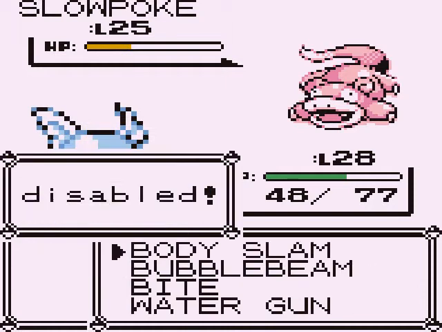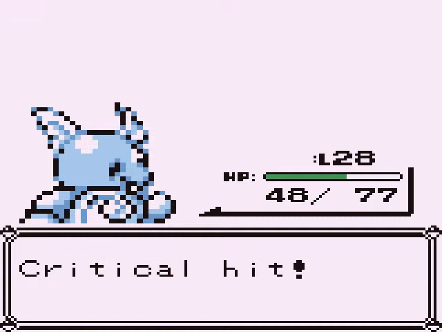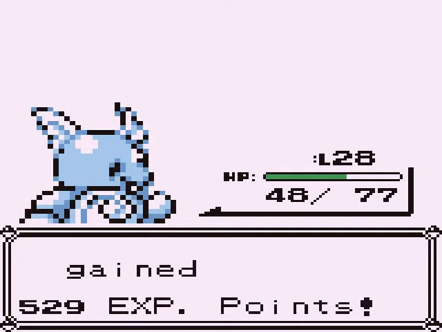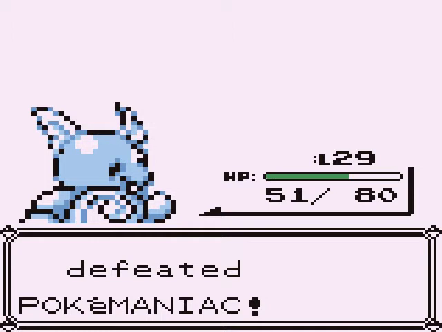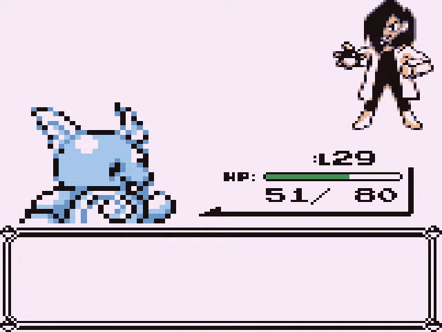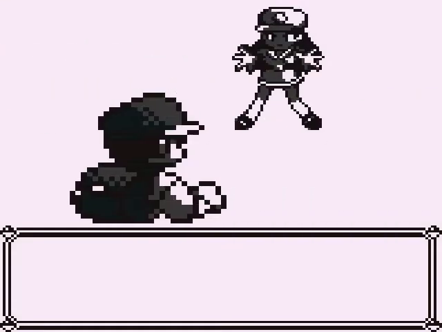oh, he got Body Slam on me, so all I have is Bite left, and Bite was quite useful there because it flinched him. So either way, no problems there. There goes another Slowpoke, and you continue on forward to here, and this trainer here has, I believe, Bulbasaur or Charmander or something.